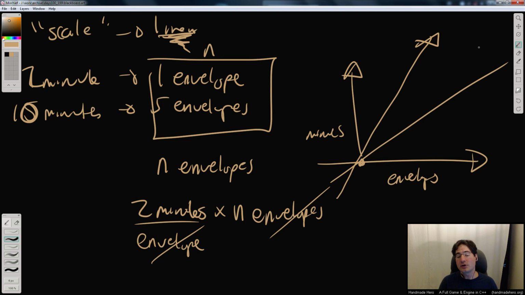But computers often do things that are much more complicated than what humans are expected to do. In fact, that's why we have computers. If they didn't, then why do we even have them, right? And oftentimes what happens is we will produce algorithms that are not linear. So let's take an example of what that might be.